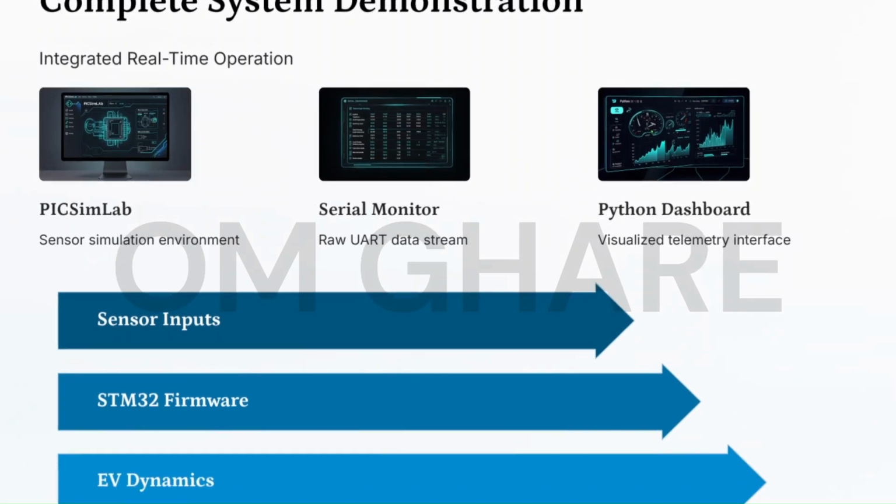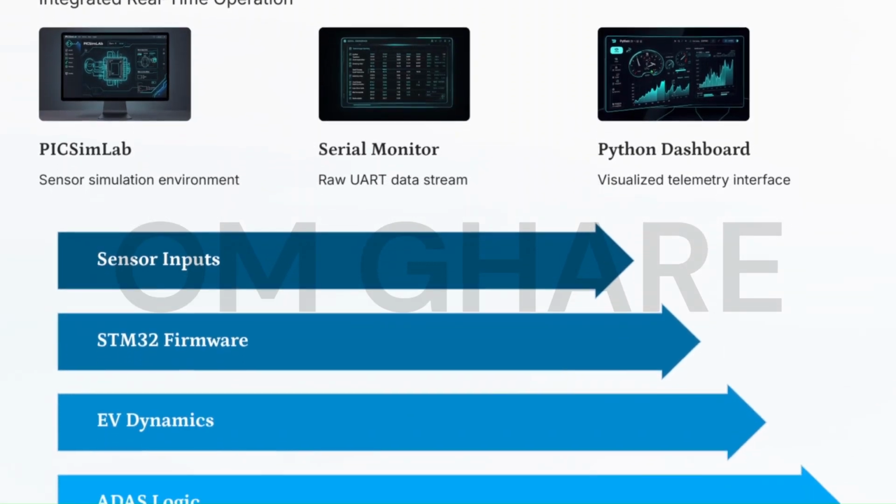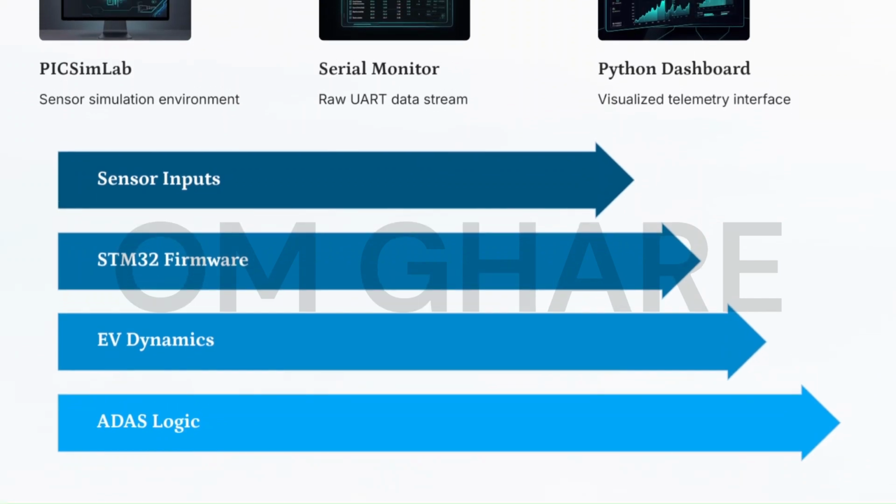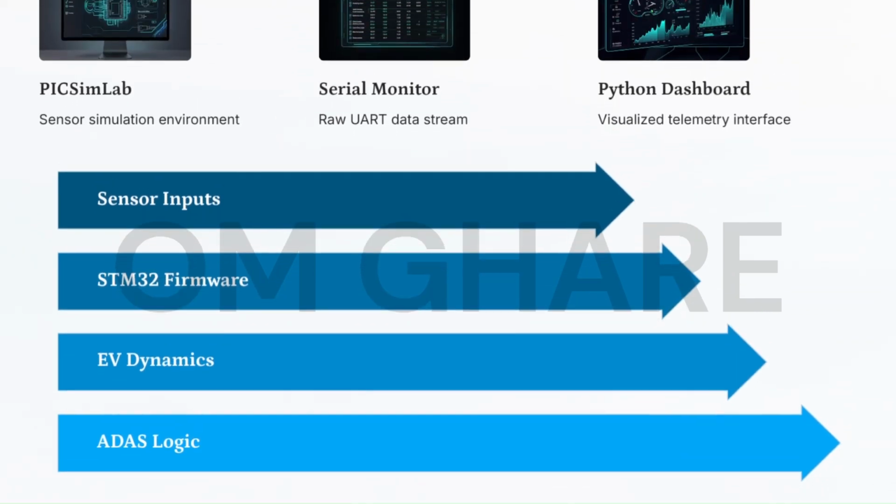So then comes our workflow, which shows how the sensor input is generated from the STM32 firmware which we wrote, the ADAS logic, the dynamic engine, and the vehicle parameters. Then comes the final dashboard which showed the visuals of the vehicle condition. This integrated workflow demonstrates the embedded firmware, communication protocol, and visualization methods in the automotive monitoring system.